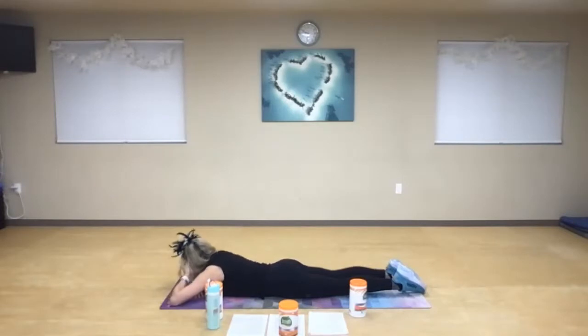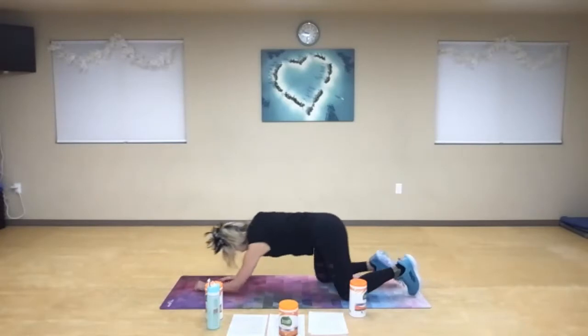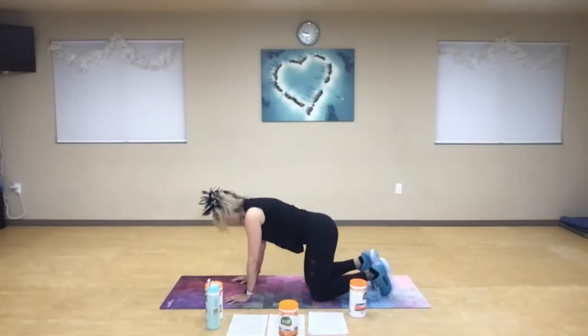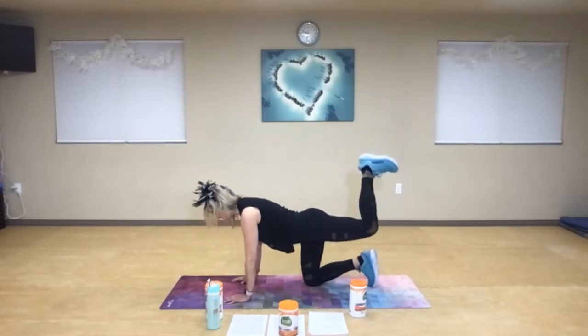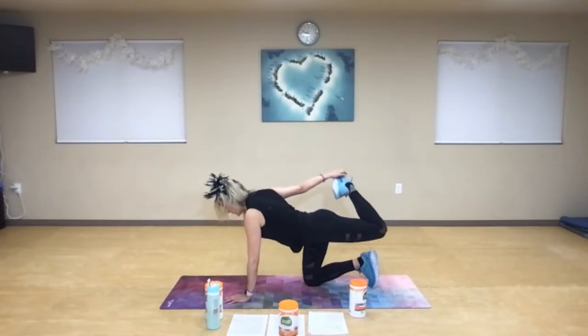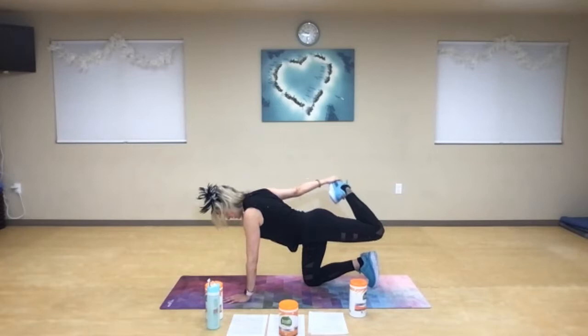Very good, you guys. We're gonna come onto all fours. They're gonna pop up like so. Now, if it is comfortable, what you're gonna do is lift up and take your left heel to the ceiling. Your right hand will grab onto that left foot and you'll pull back. Now you could, from a standing, just take your foot and place it on the chair behind you.